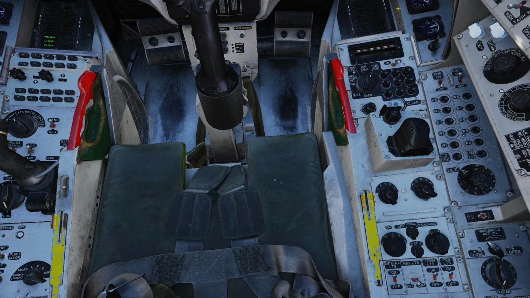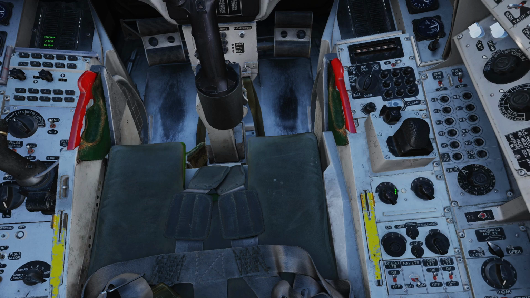Alright, as you can see, the light up here on the caution panel just went out, indicating that the jamming pod is now warmed up. If we left this left knob in Alpha and rotated this one to anything other, it would be in listening mode. And it would triangulate any RWR contacts we have that we could use later to find those sources. But I'm not going to cover that.